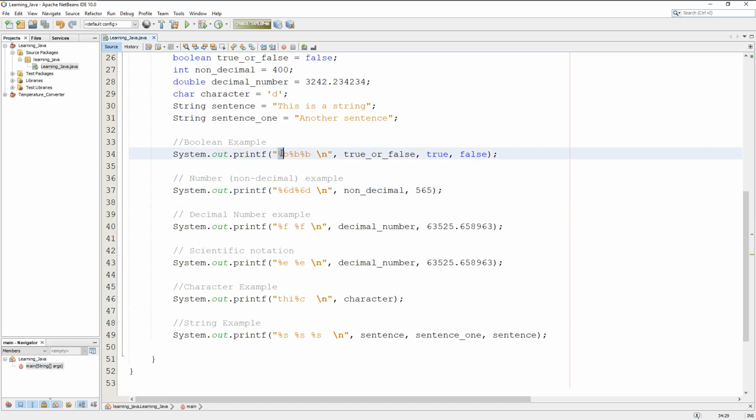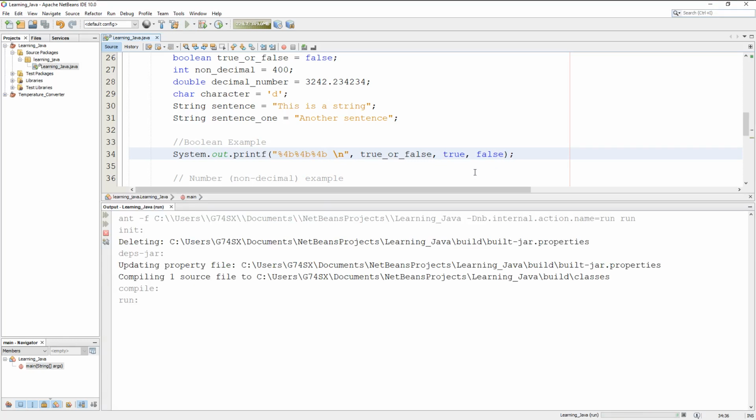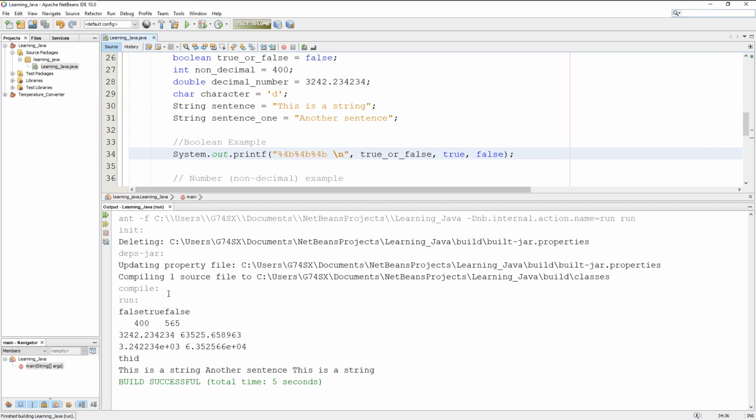Boolean works again. You just go with the %. After the % is the width that you're trying to allot that value. True has 4 characters right here, but false has 5. So if we put 4 here and 4 here and run it, it won't technically cut off one of these values. It will extend it beyond. Oh, okay, yeah.